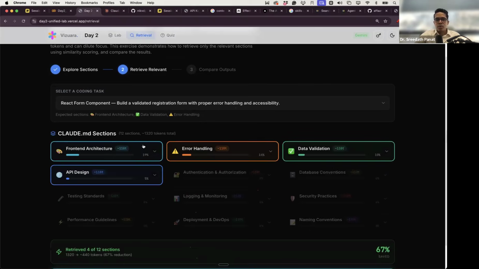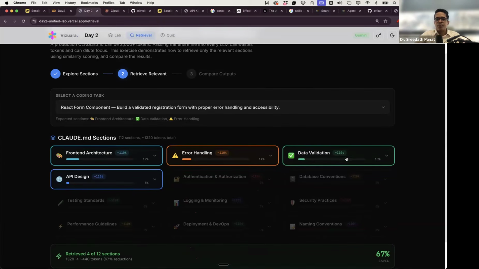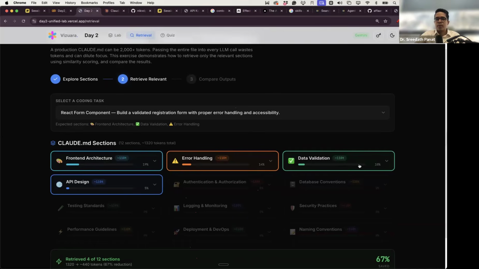Front-end architecture is the most obvious. Okay, error handling probably will be used in most of these, because in every case some error can happen. You need some error handling mechanism. API design, if whatever you input into the form is sent as a JSON into an API function. Data validation is needed. So again, only 4 sections are being used.